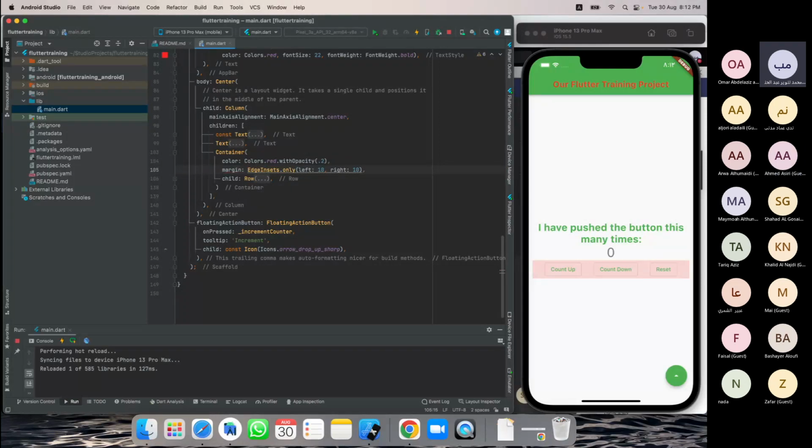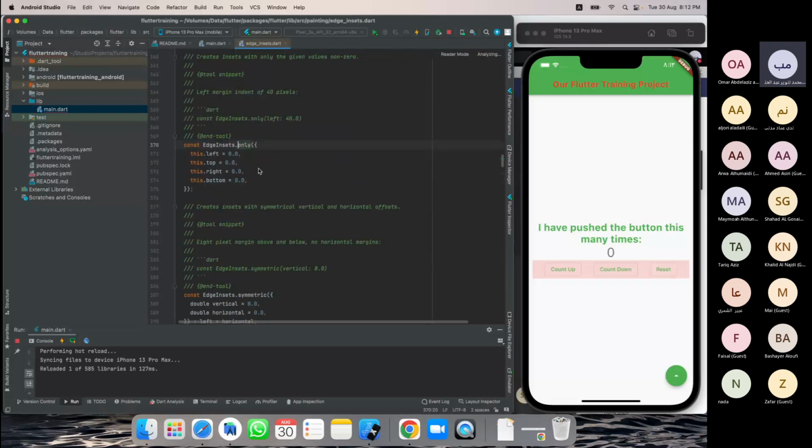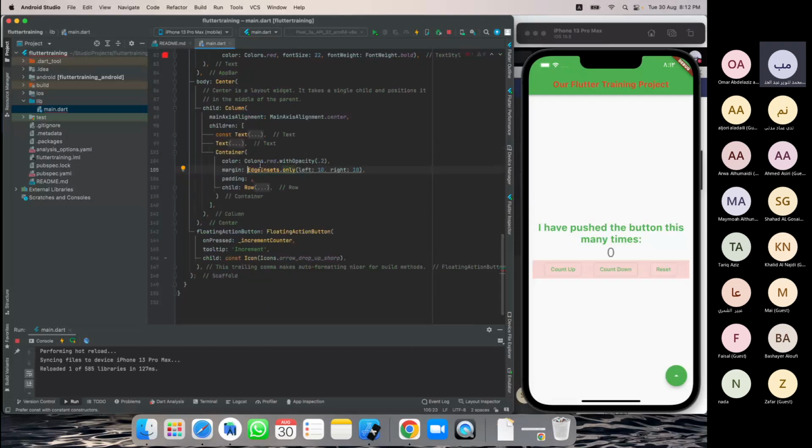Yes. Okay. There is another thing called padding. Let's just show the value and then we'll take the break, because our salat is now. If you see this, look, there is a difference inside, not here. So we'll take a break now, and after the break, inshallah, we will continue and complete today's session.